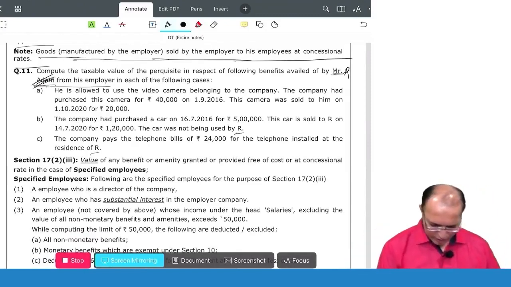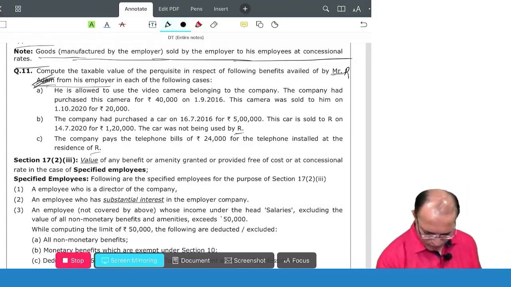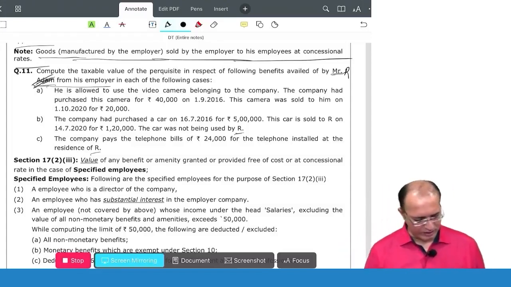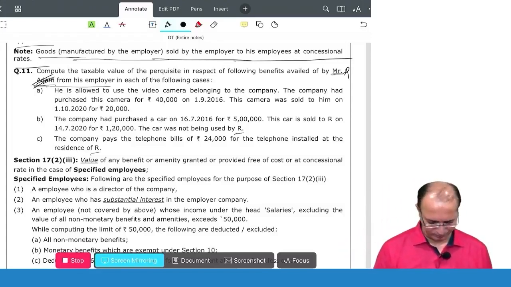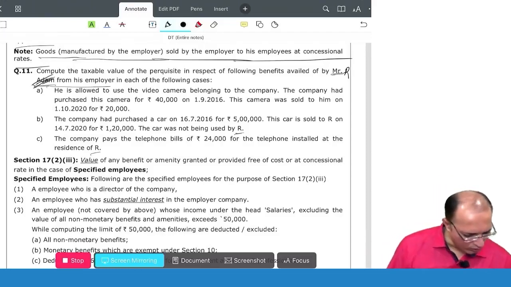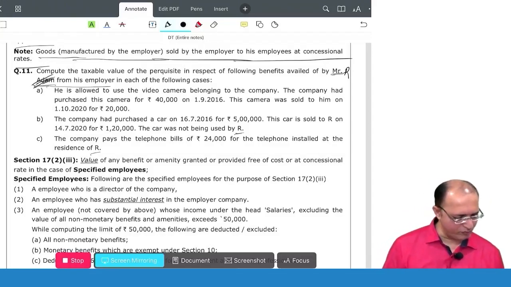Yes, point A. Soumya has got the answer for point A. According to her, the answer is 8,000. Anyone has got the answer for point A? Till now I have got two answers. One is 8,000, the other one is 4,000. Oh, Sarvana says 17,500. So we have three answers till now for point number A.